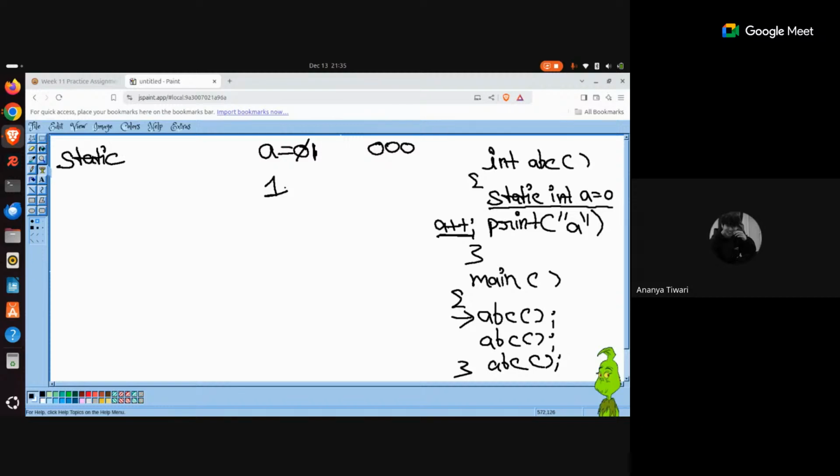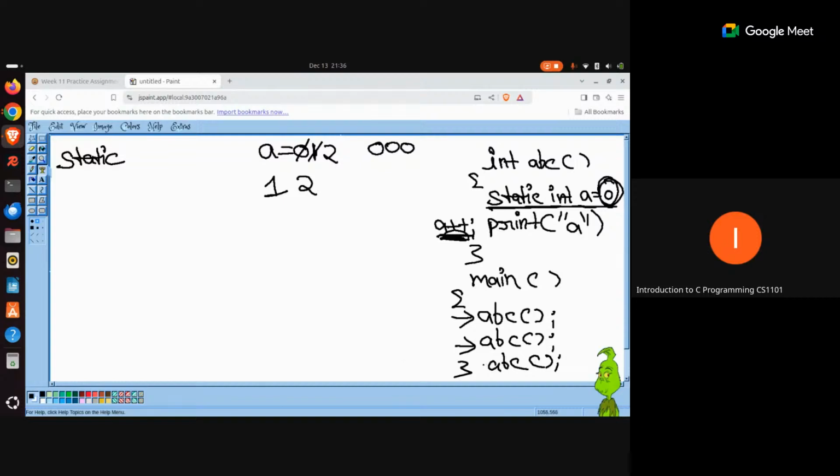Yes, sir. Now, next time when this function is invoked again, this static variable won't be created once again, because it already exists in the memory. Neither the declaration nor the initialization will happen. So this statement will simply be ignored. What will execute is a++: whatever the current value of a is, make an increment of 1 to it. The current value of a was 1, so it becomes 2, and 2 is the value printed to the console next.